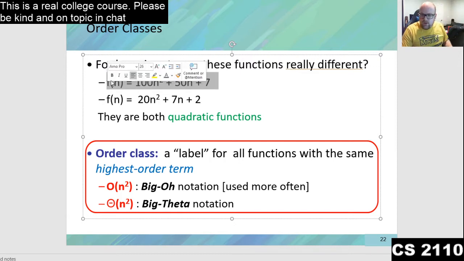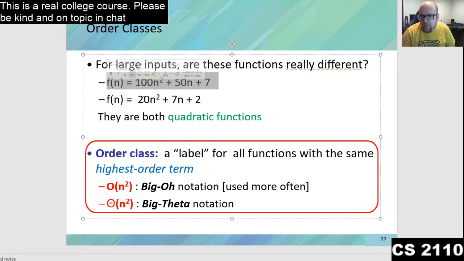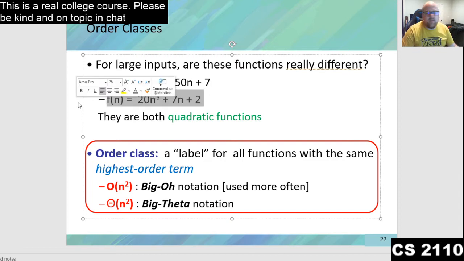Forgive me, I misspoke. The second one takes fewer steps than the first one because the constants are compared apples to apples. But if I change this to n cubed, no matter how big these constants get, this algorithm is now worse.